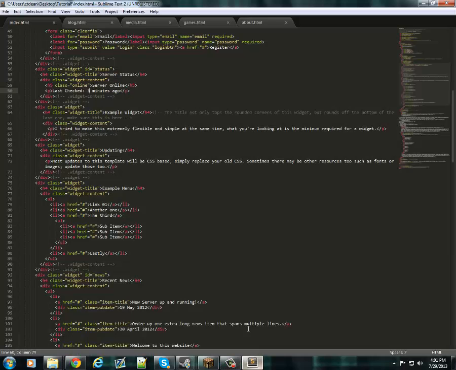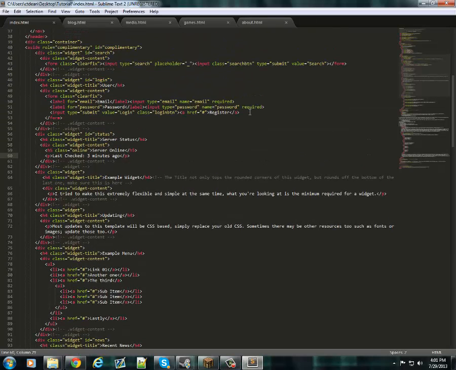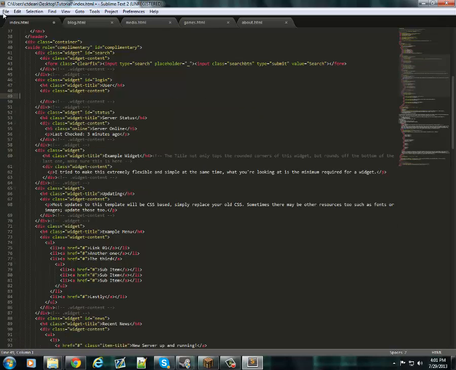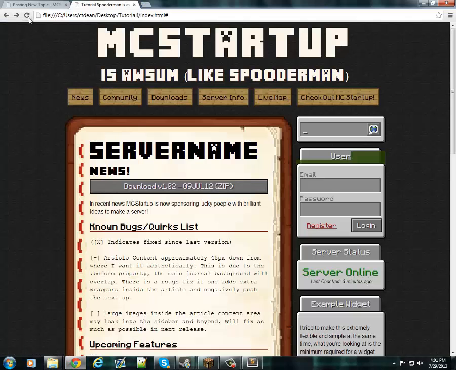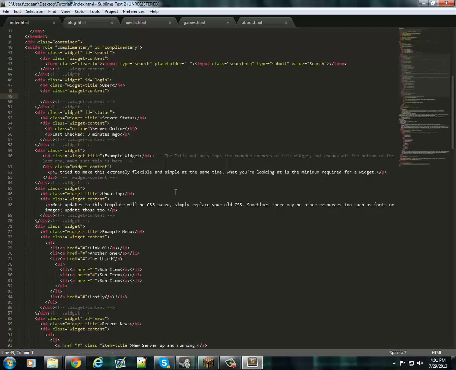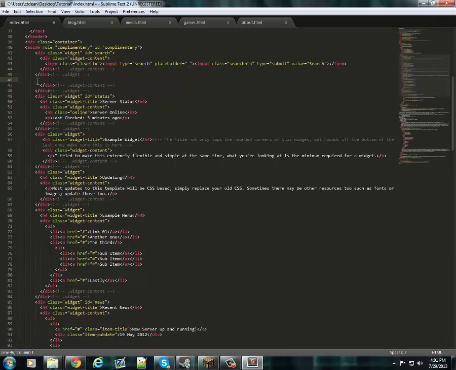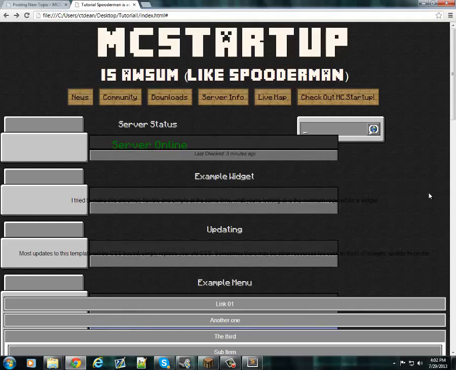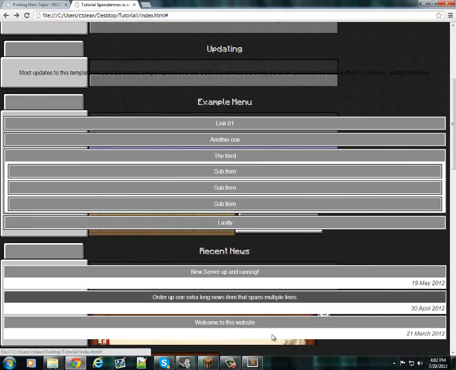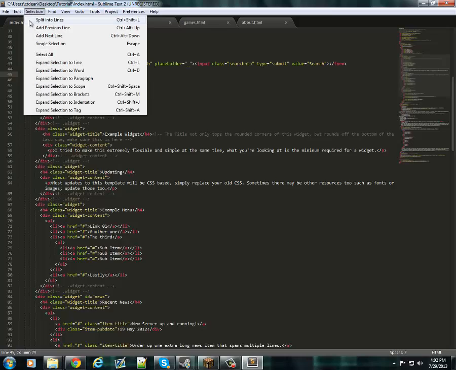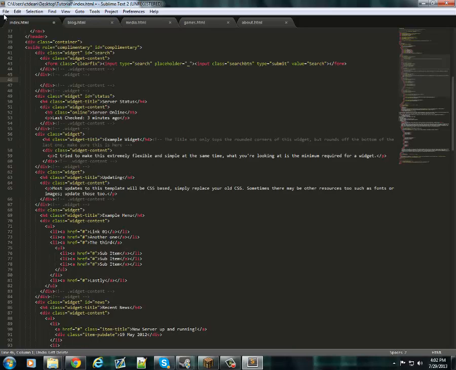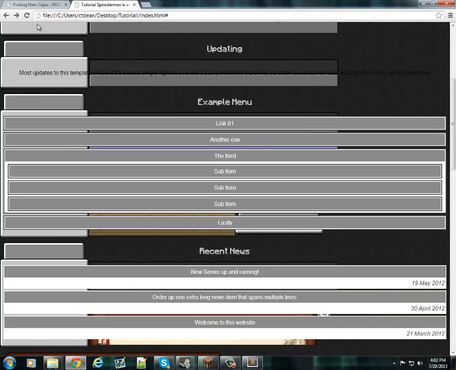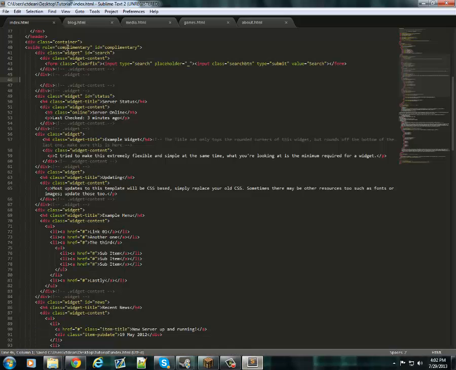Now, I do recommend doing this, and let's go up here and find this user login stuff. Now, this is a form, so let's just try and get rid of this whole form here. And then let's save it, and hopefully I didn't ruin it, otherwise I'm going to be embarrassed. Now you can see we still have our user header up there. So if we get rid of that, like that, and then go down here, and let's save this like that. And now here, oh, never mind. Yeah, don't do that. That's probably not a good idea. Let's try something here. Let's see if I fixed it. No. Okay, well, I ruined my tutorial.